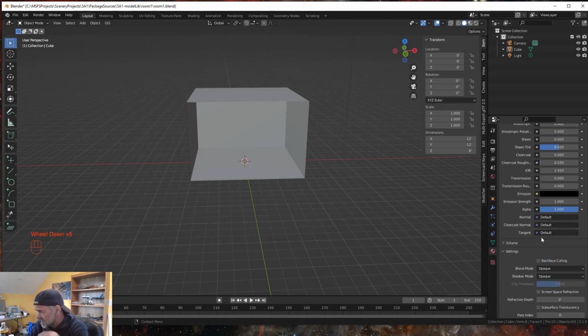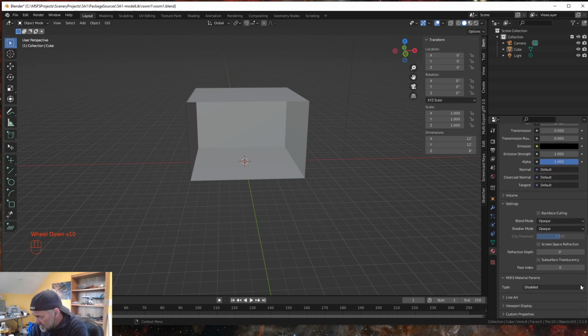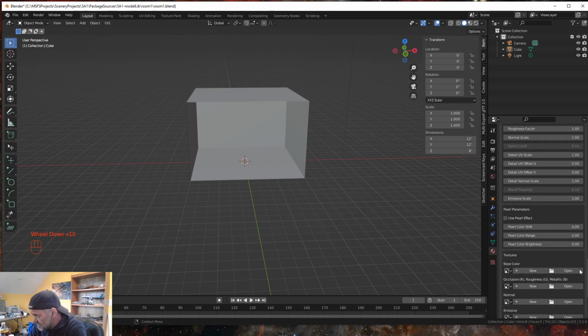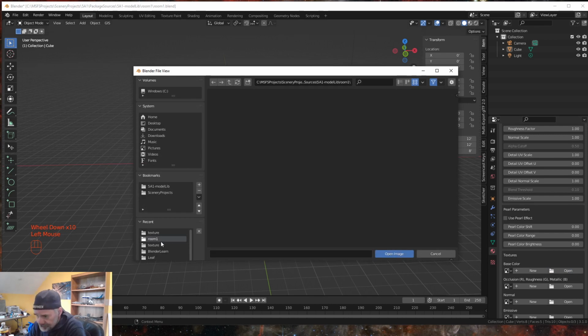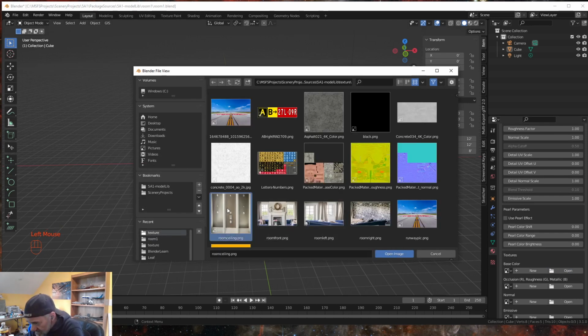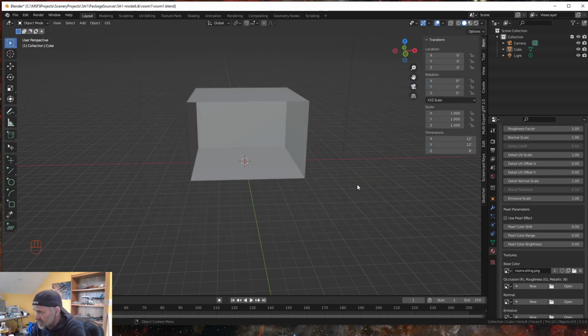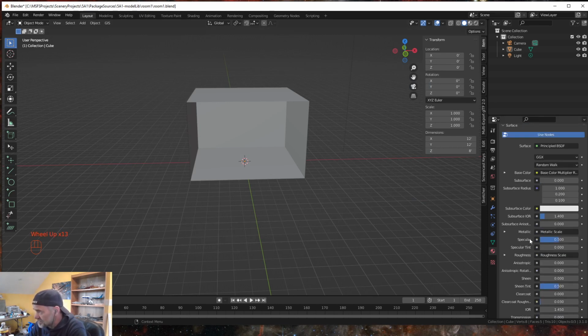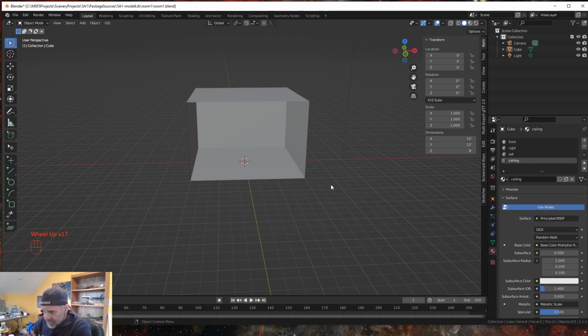Okay, again, MSFS parameters, standard, and choose our ceiling texture. Ceiling. Okay. We're not going to worry about the floor right now because we're just going to use a basic color for that for now.